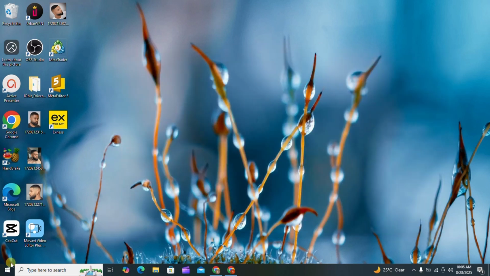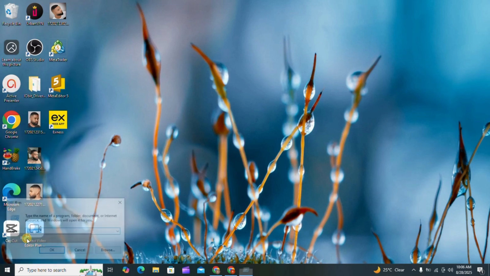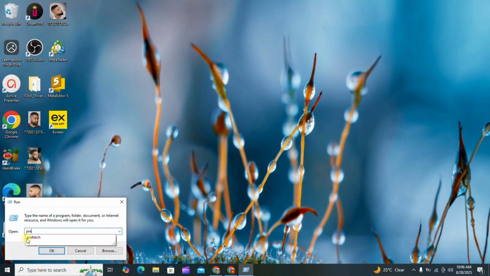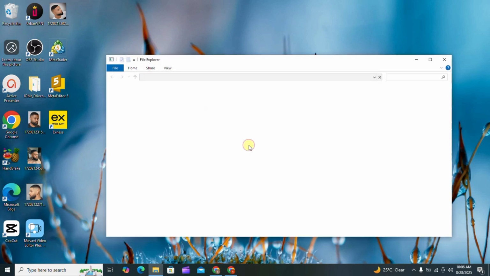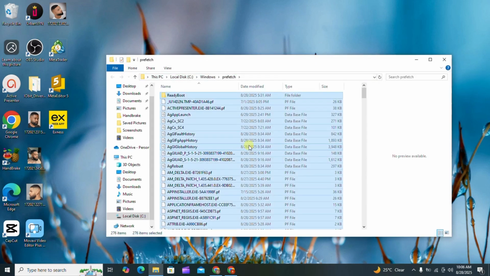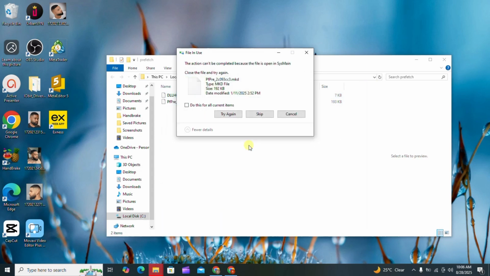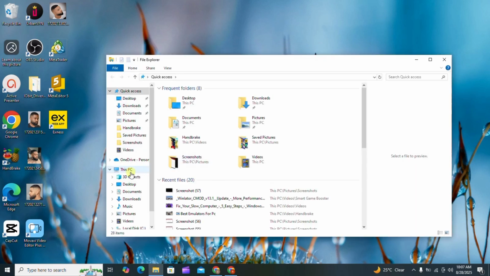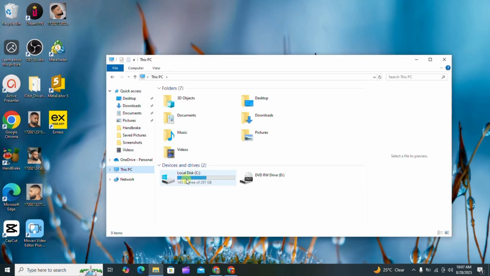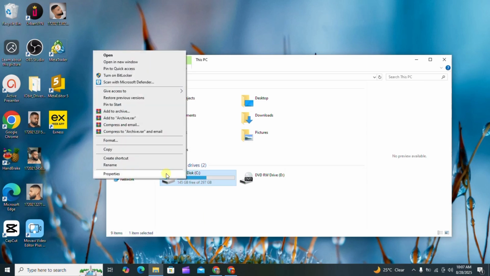Hover over the Windows icon again, right-click your mouse and select Run. This time, type prefetch and hit Enter. Copy all and delete. Open your system file, select your local disk, right-click your mouse and select Properties.